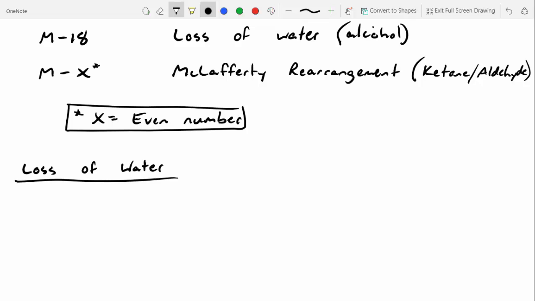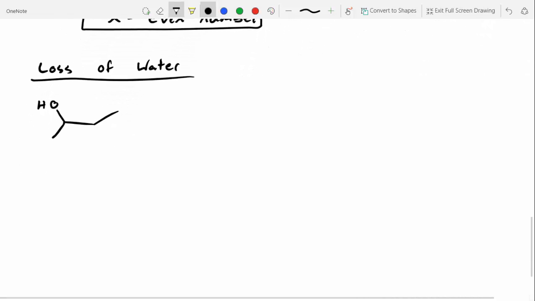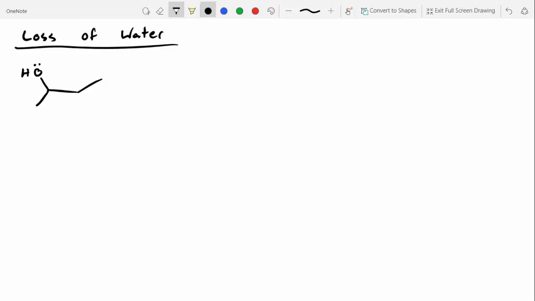And let's take our alcohol again. I'll do 2-butanol. And imagine we're bombarding this with electrons. We're going to dislodge one of these lone pairs, so I'll draw a single electron down there. That means this oxygen has a positive charge because one of its lone pair electrons is gone. Let's label our carbons. So I've got alpha, beta, then over here I'll put gamma. It's kind of dangling off in the distance.